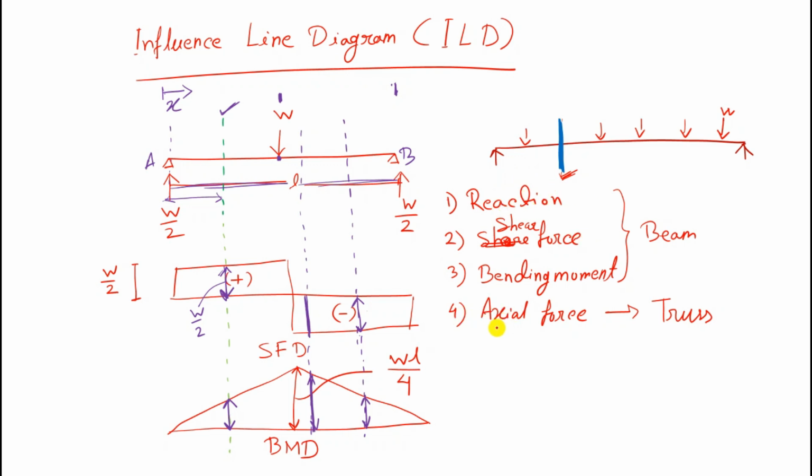So this is the thing we have done in the influence line diagram. With the help of the influence line diagram, basically we calculate the reaction or shear force or bending moment or axial force for a particular section for different positions of the load. Or you need to find out the specific position of the load for which the shear force or bending moment will be maximum for this particular section. Okay, so obviously there is also a diagram. Influence line diagram means there is some diagram.